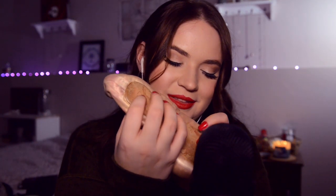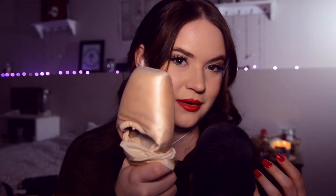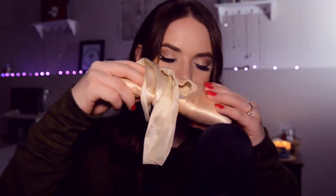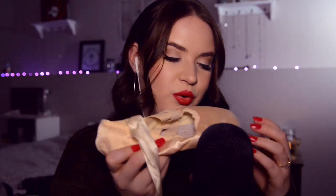And then here, this is a really stiff material, and the way my professor, my teacher, whatever you'd like to call them, instructor, the way she always had us break in our point shoes is you would get your pair and you would get a wooden chair or something very hard and you would whack the living crap out of this thing, because you want it flexible enough that you can still point your foot and have movement, but it still needs to be stiff enough that it provides support when you're actually on point.